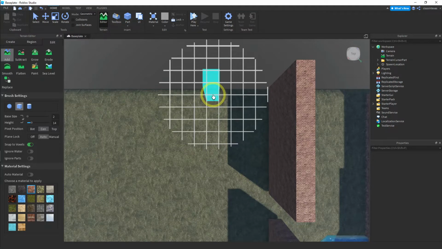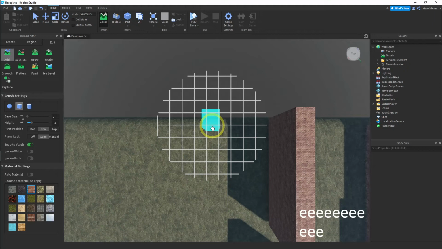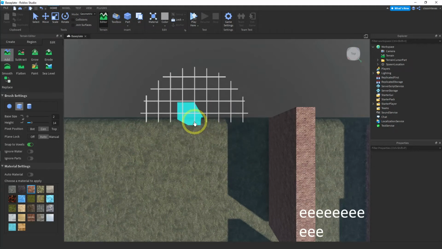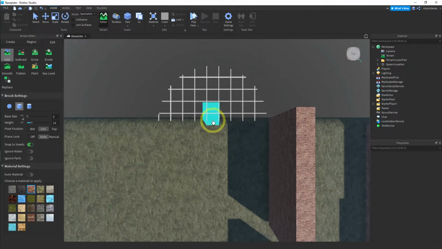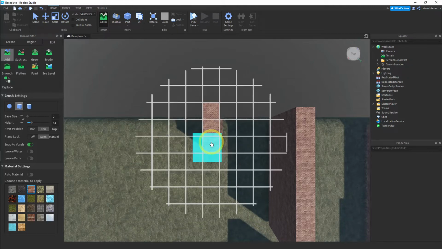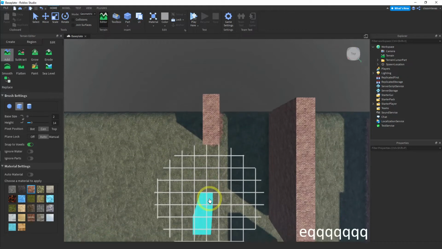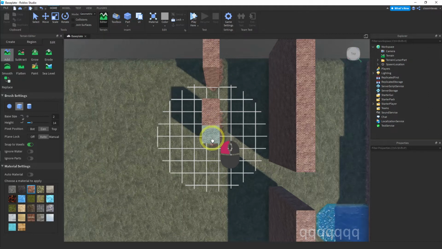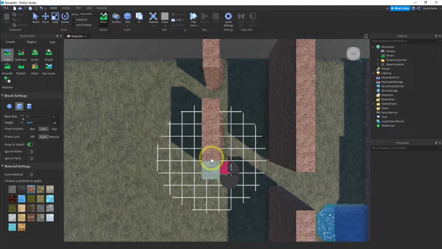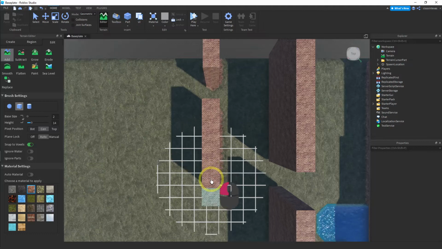Okay, let me go a little bit further this way. Okay, I'm going to start, oh yeah, that looks good. And you can tell, see how it's hanging off of the edge a little bit? That's actually what you want. So right here, yeah, this will work. Let me start building a wall here. Slowly. There's one. Okay, I'm going to move my camera so I can get a better look. And then I'll build another section right here. And again, if you mess up, just use the undo button.